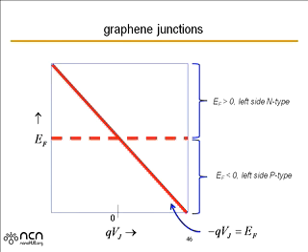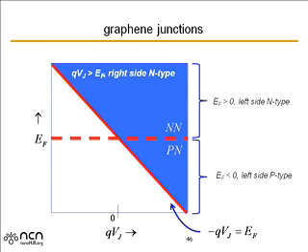Now, the height of the barrier that we put is minus Q times the junction voltage. If the height of the barrier is equal to the Fermi level, then I've lined the Dirac point on the right side up with the Fermi level. There are no states there, so there should be no conductance. Right. So along this diagonal red line, I've got the Fermi level on the right side lined up with the Dirac point. Right. So now I can just go in and look in each region here.